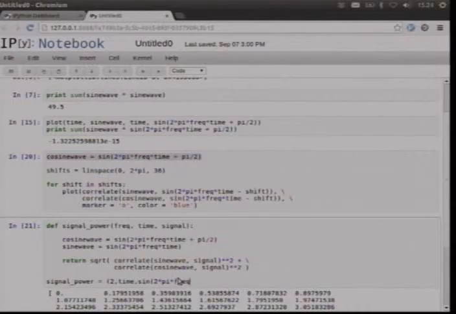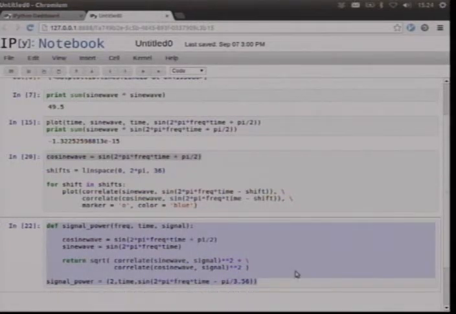So first we set the frequency, then we set the shift. Pi over 3 point whatever, just some random shift, and it should hopefully print a score of 50, or close to 50, because this should give you the correlation score regardless of the phase of the input signal.